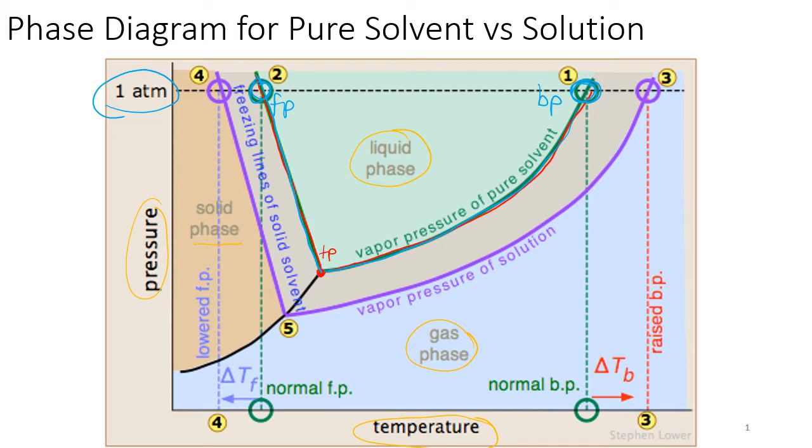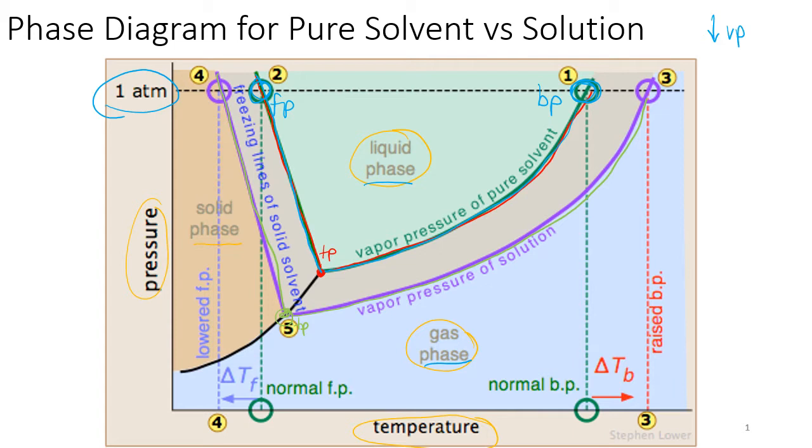Now, we previously learned that when we make a solution and we dissolve a solute into a pure solvent, it lowers the vapor pressure of the solution. That was Raoult's law. Since the vapor pressure gets lower, the whole boundary line between the liquid phase and the gas phase gets dropped to a lower position on our phase diagram graph. This lowering of the vapor pressure also causes the triple point for that of our solution to be at a lower pressure and temperature as well, which also shifts the phase boundary line between the solid and the liquid phase to lower temperatures as well.